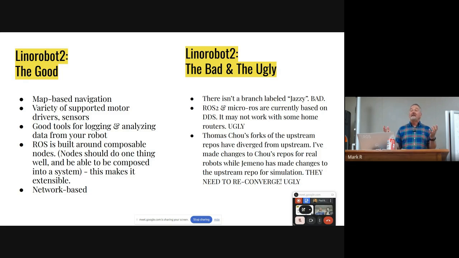And there is a significant community: something like 700 subscribers to the Linorobot email list. A lot of people over the years have at least subscribed. I think it's time this package got a little love, a little care, bringing it up to date and releasing on Jazzy with both simulation and working on hardware. That's where I think it needs to go.